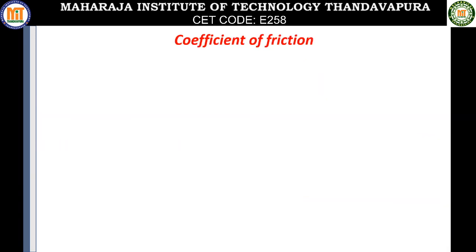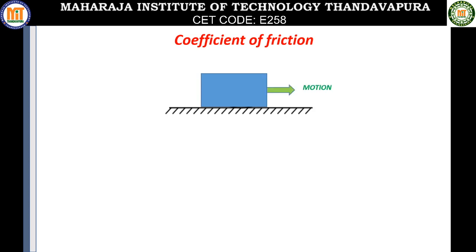Now we shall try to discuss the concept of coefficient of friction by quoting a very simple example like this. Let us assume that there is a flat stationary surface like this, on which there is a rectangular object like this, which is trying to move with some constant velocity towards the right. Obviously, due to the point of contact between them, there will be some tangential frictional forces acting against the direction of motion. The rectangular box or object will also have some weight, which will be acting towards the center of the earth from the center of gravity of the object, is it not?